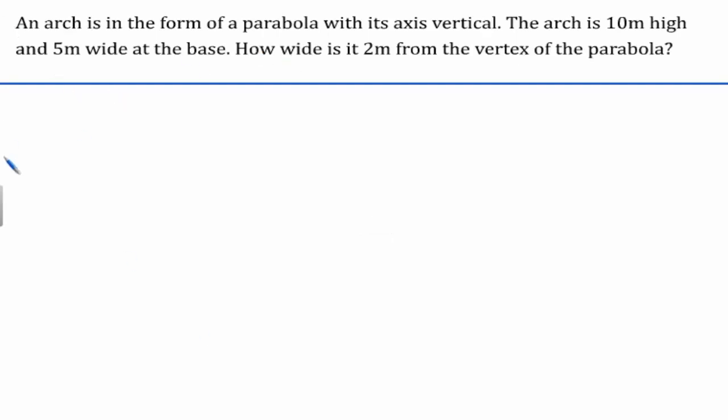In this question we are given that an arch is in the form of a parabola with its axis vertical. The arch is 10 meter high and 5 meter in width at the base. How wide is it 2 meter from the vertex of the parabola? Let's begin with the solution. And first let us draw the parabolic arch with axis vertical.